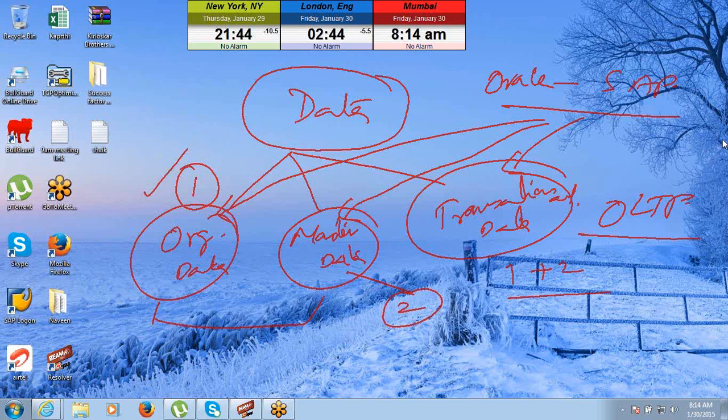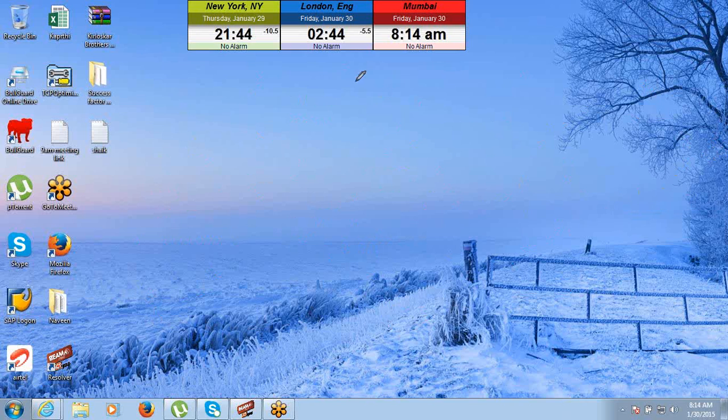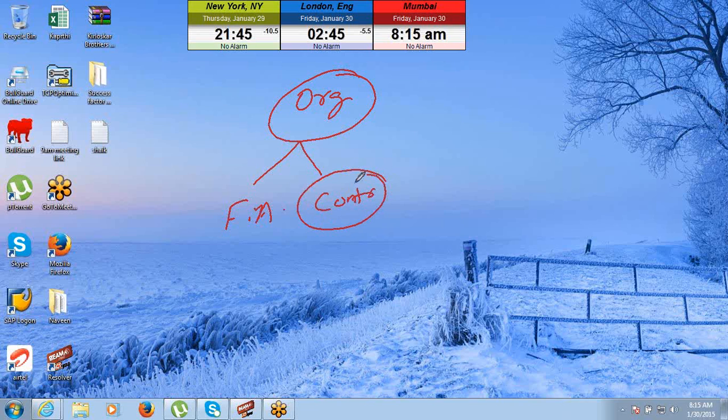When you're talking about the organizational data of a particular company, what all should we cover? Organizational data of financial accounting, organizational data of controlling, likewise organizational data of SD, MM, PP.